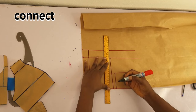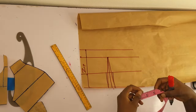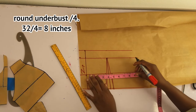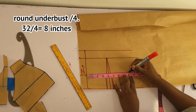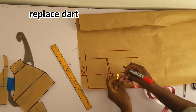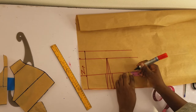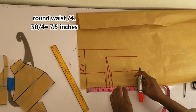I realized I made a mistake — I was supposed to put the half inch on the waist and then connect. Then I'll mark my round busts, round under busts, and round waist. Make sure you replace your darts — place your tape on the darts on the under bust to find how much allowance is there, replace that on the side. Take the round waist and replace the one inch darts.